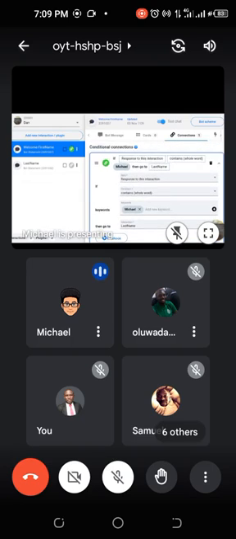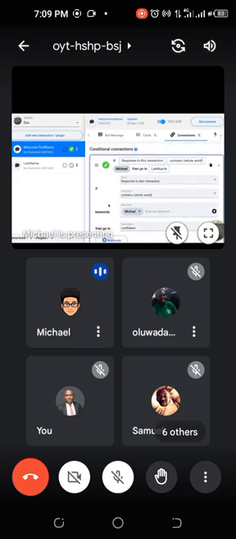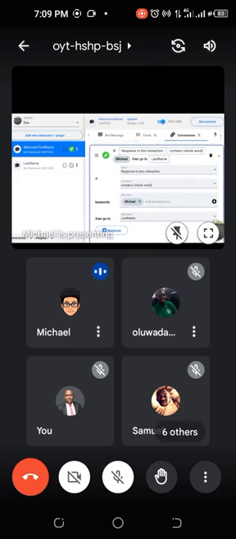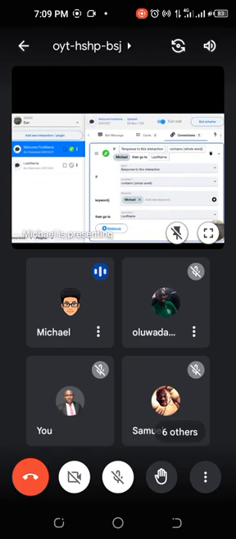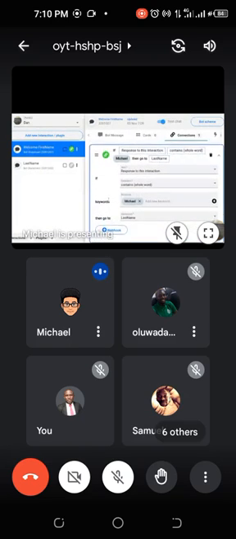I intentionally explained this so that you know what conditional connections are. What if the person's name is not Michael? What if the person's name is like Felix or Ayo or Banjo or any kind of name? We have millions of names in this world. So what if the person's name is not Michael? We'll not be able to connect to the next interaction. So that means we cannot use a conditional connection.